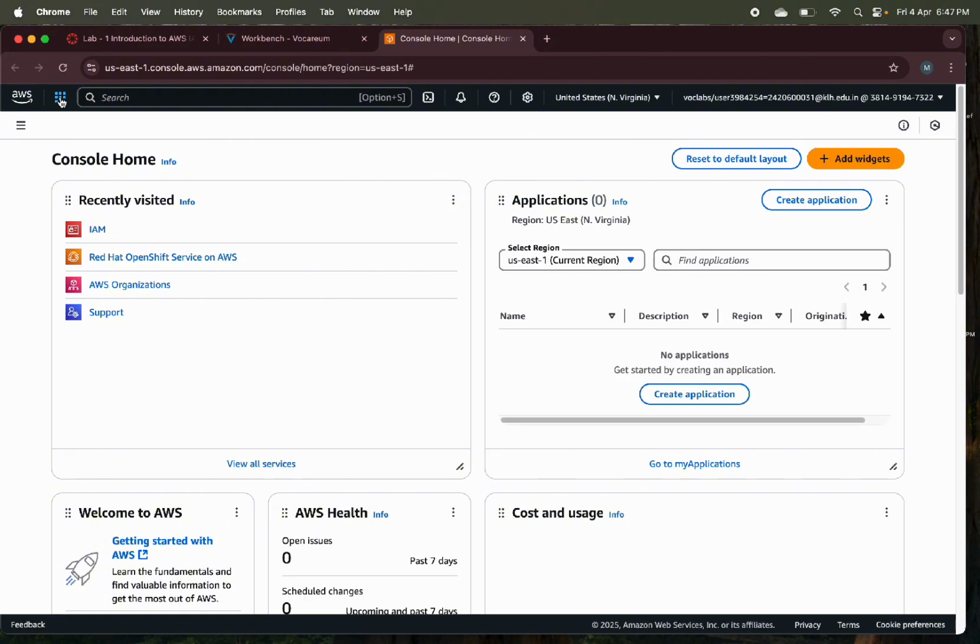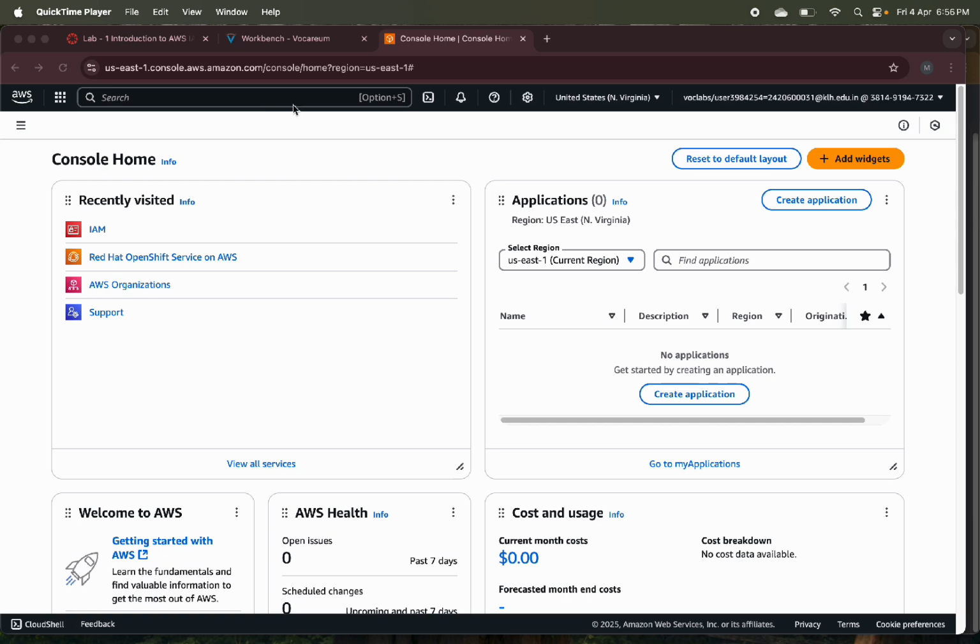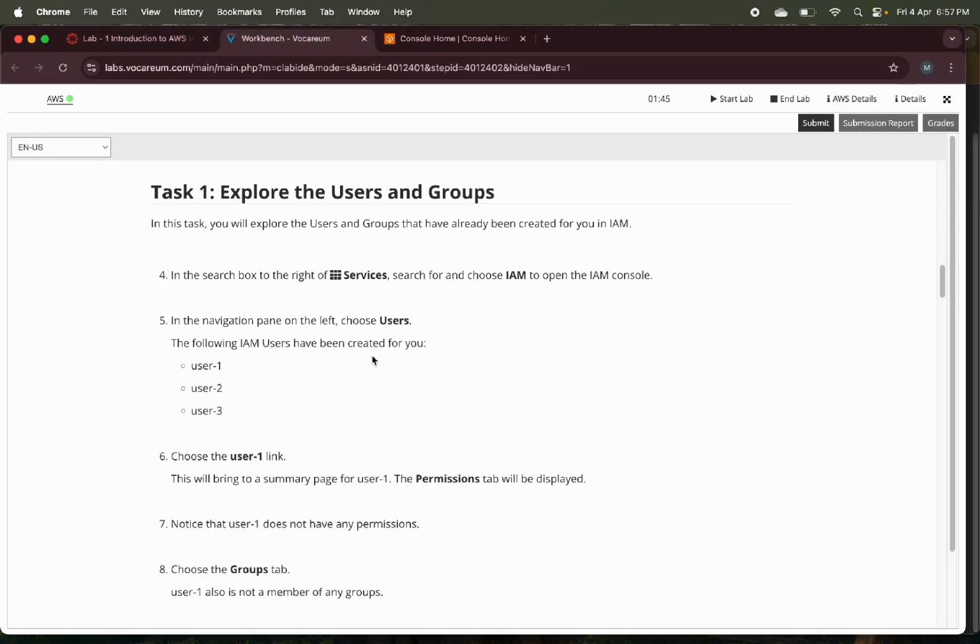It redirects to our AWS Management Console, and it's the home page of the AWS Management Console. This is the search box. Whatever services we want, we can search in this search box, and here the locations where we can stay, and it's our login and the login credentials, and here the recently visited sites, and we didn't create any application so the applications remain zero. We need to follow all the steps here.